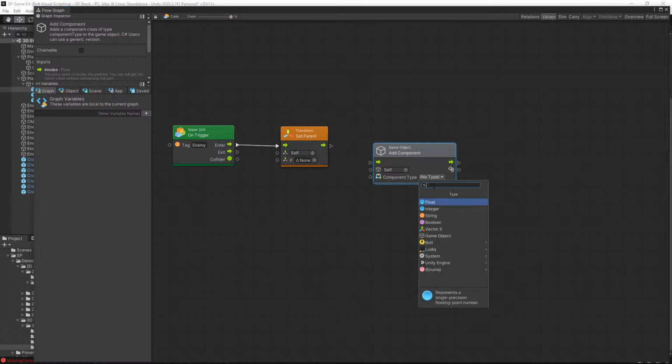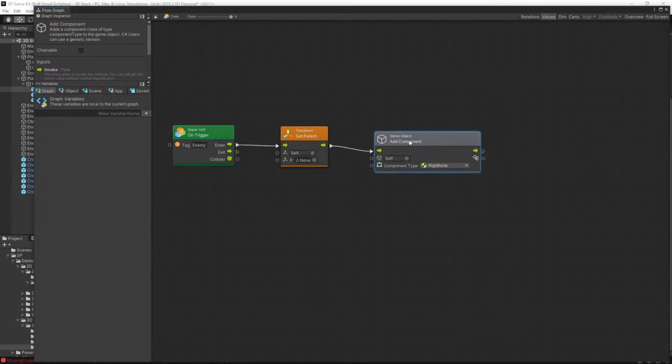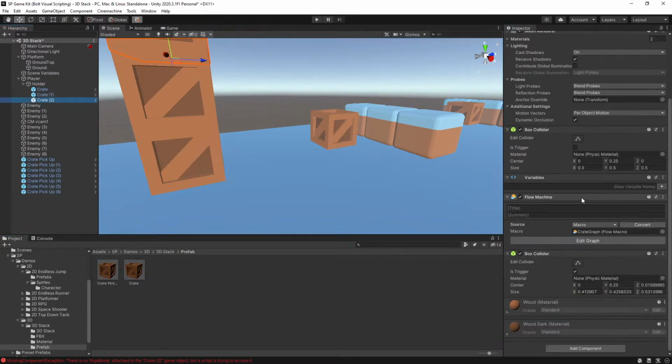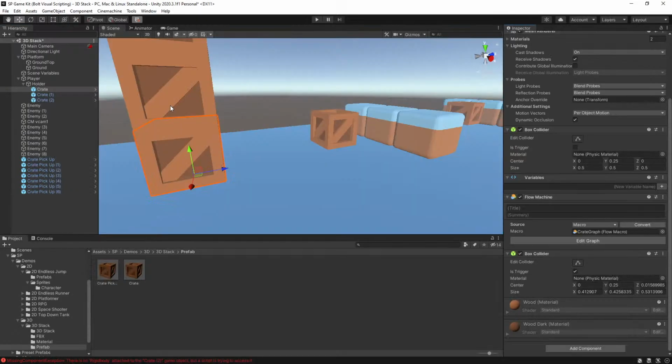Okay, so the type we're looking for is a rigid body. Because by default I don't have a component for our character, right? For our crates. And if I collide, I want to add that component. Well, actually, I don't think I need to add the component. It should work fine without it. So let's just do that for now.